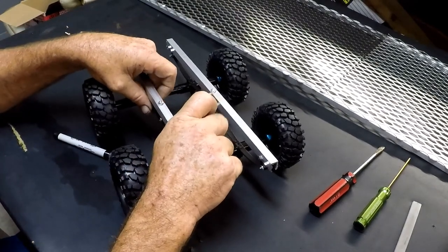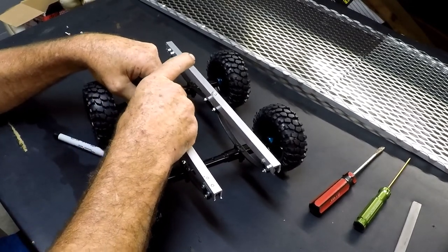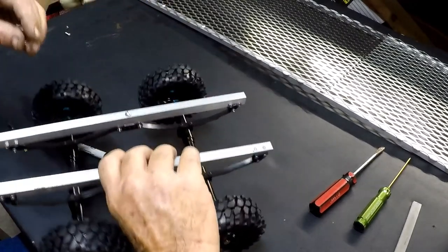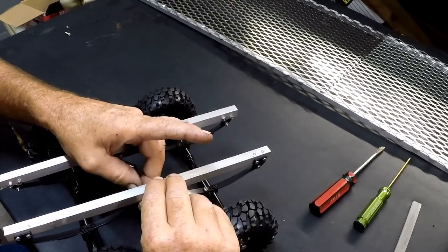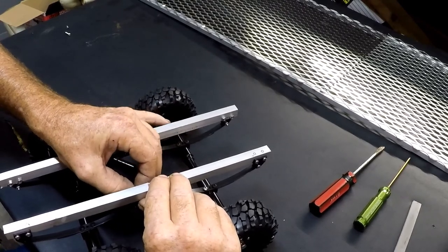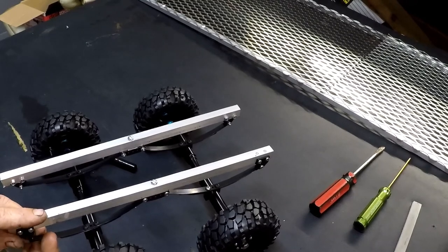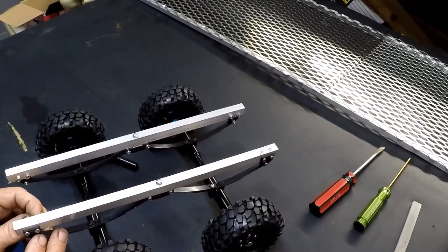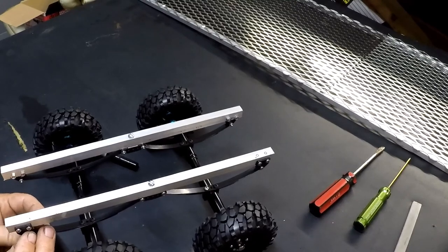This is my take on it — somebody else may have better ideas, different ideas, something that may work better for them. They could do a gooseneck trailer like this, I don't see why it would change anything except for the way you attach it to your truck — instead of putting a straight tongue on it you'd have to put a gooseneck, for your C450s. If I had one of those I'd probably be doing a gooseneck, but you guys know what I'm pulling this trailer with, so I wanted to do a bumper pull tandem.